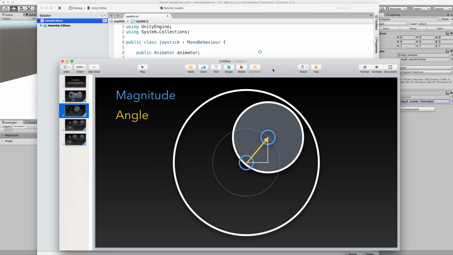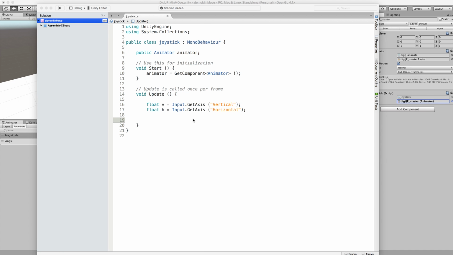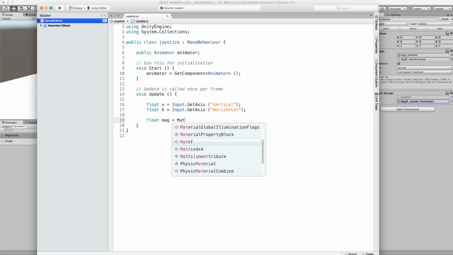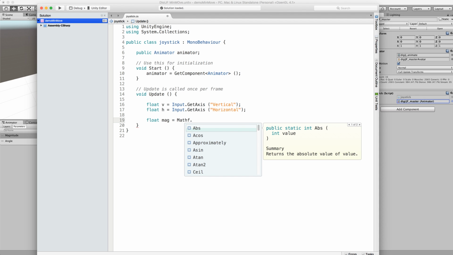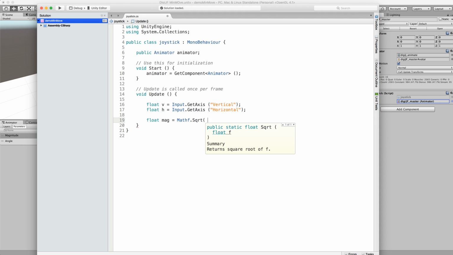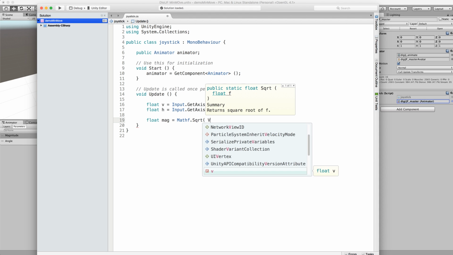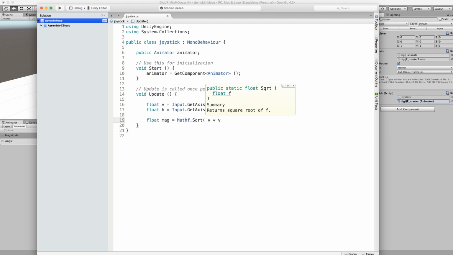So that's just a squared plus b squared equals c squared, and so we can do that for our own purposes. Float mag equals Mathf.Sqrt of a squared, which in this case is going to be v times v, that's our vertical axis squared, plus our horizontal axis squared, h times h. That's just an easy way of doing that.